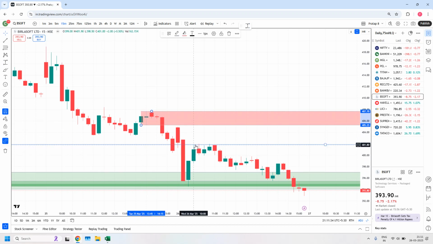And here, have you noticed these rejections in this area? More than an hour, almost an hour. Prices stayed here only. Probably this is the area you have to realize. That's why I have drawn a blue color line here. This is a resistance line.